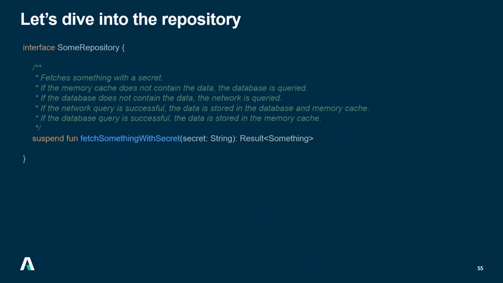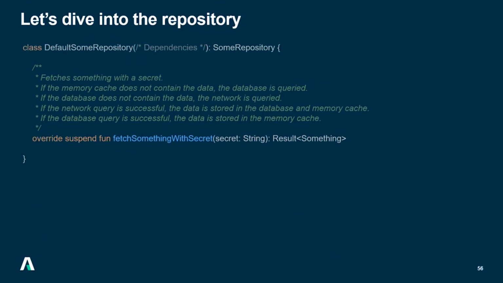So why do I want that? Let's say I have a repository and I like caching. I have a database, I have some memory cache. So first thing I want to get the data from my memory because it's really fast. If that doesn't exist, I want to get the data from the database. And if it doesn't exist, I want to get the data from the network. That's, I think, a fair strategy. And of course, in between, I want to store the updated information in all the places.